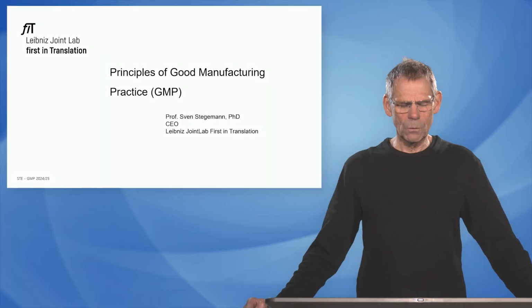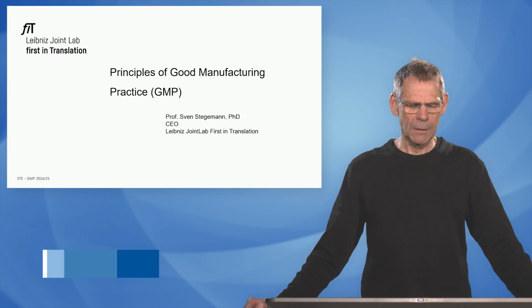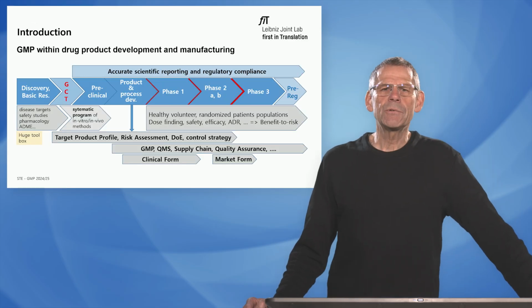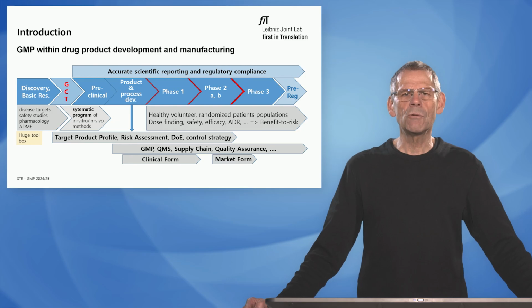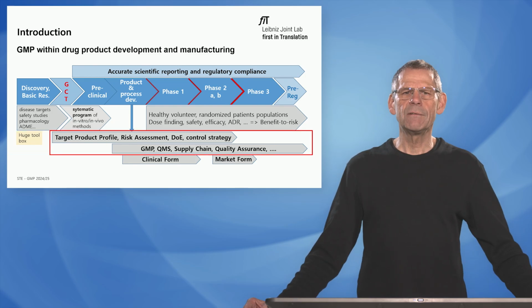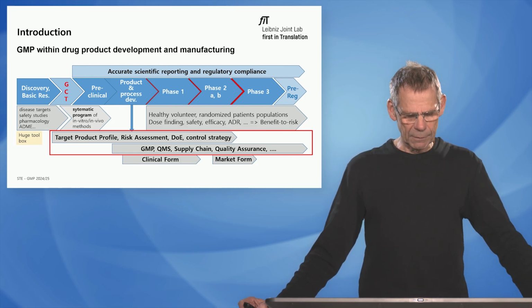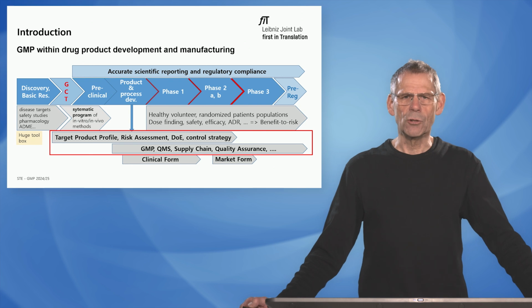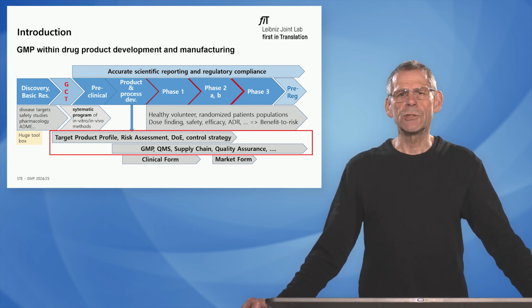So welcome to this part of the course where we talk about good manufacturing practice, or GMP. Where does GMP apply? Within the entire drug development program, GMP starts basically with the product and the process development, using QbD principles in the development to set the right control strategy and also the final manufacturing instruction and quality assurance measures.